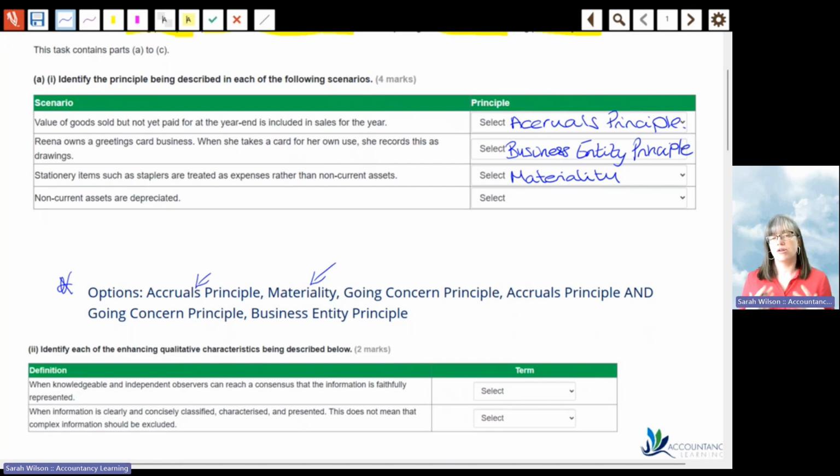However, because there is a useful life of the asset, if that asset is still there at the end of the financial year and it is still projected into the future over its useful life, it means that that is also showing a going concern. So going concern for the business is that the business is likely to continue. So if we've got assets going past the year end date, then that is a sign of going concern. So therefore the business is continuing. So for that one, we would be looking at accruals and going concern principles.